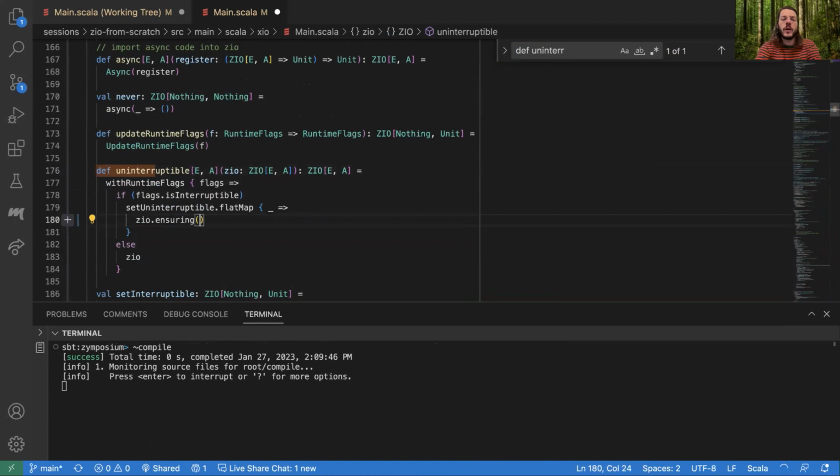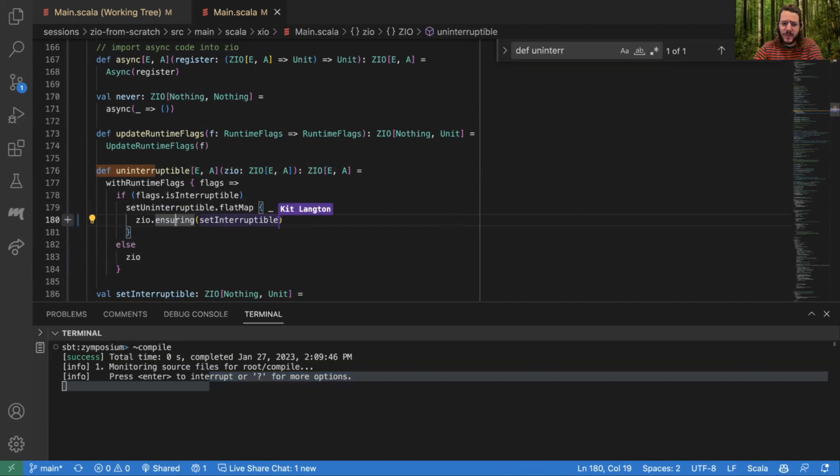I guess one question is, I'm actually not sure, I would assume that ensuring is uninterruptible, right? Whatever effect you put into there, does that become uninterruptible in real ZIO, or would you have to make that uninterruptible explicitly? So there are some subtleties of how interruption works or doesn't work in our toy runtime versus the real ZIO runtime.